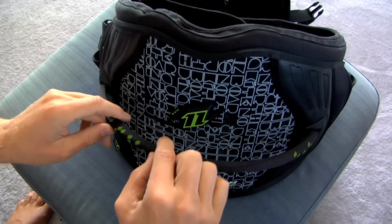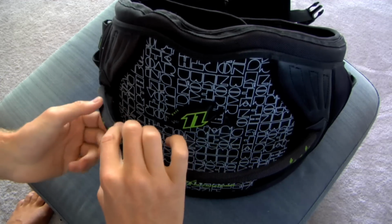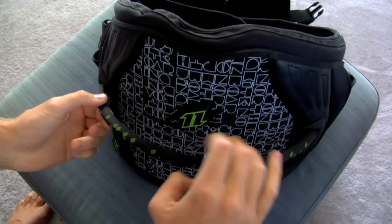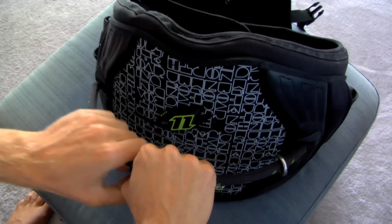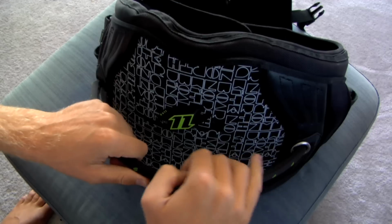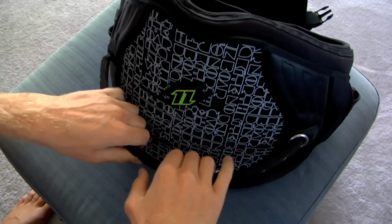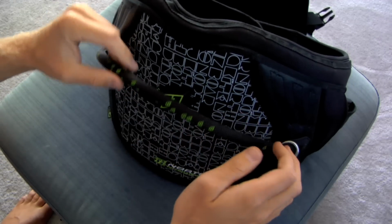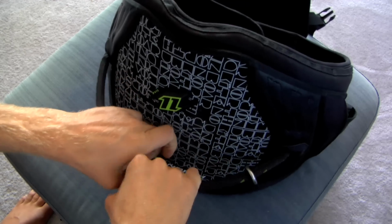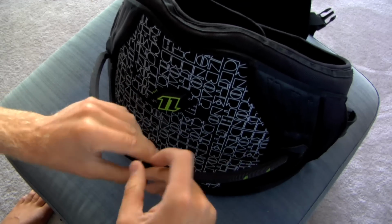You'll notice it has the fifth line attachment for your leash, but this also doubles as a towing handle for safety, towing people, or giving lessons, whatever you might be using it for. Huge advantage to having this be strong enough for a towing handle and your fifth line.